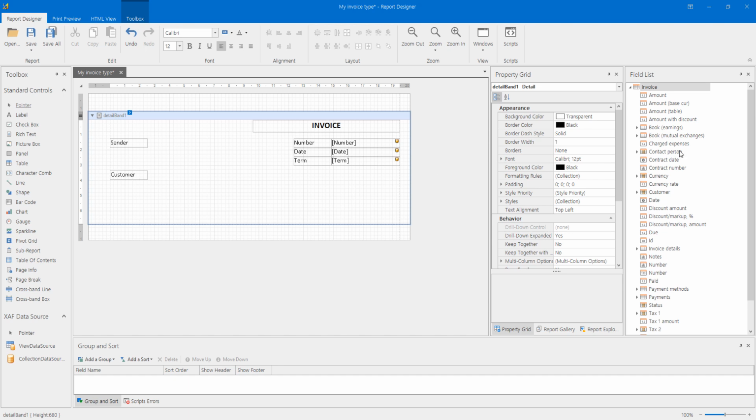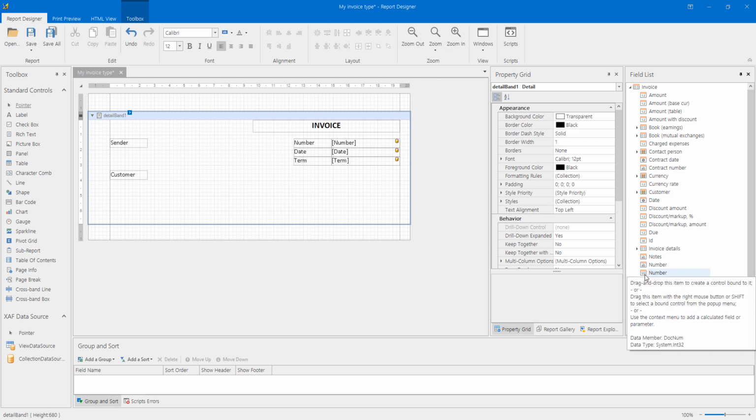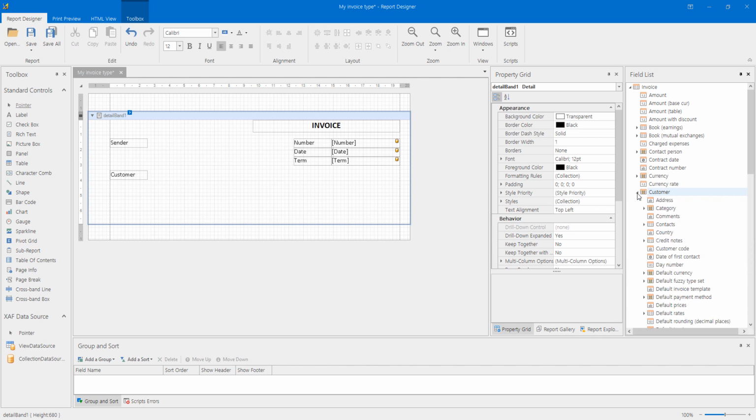As you see, there is a descriptive icon near each field which shows its data type. There are 2 number fields here, but they have different icons. This one contains numeric value, while this is our formatted number. That is why I dragged this field to our designer surface. Customer field is a reference field. There is a small arrow near it which expands this data type to provide access to nested fields. So we can include any customer's data in our template.